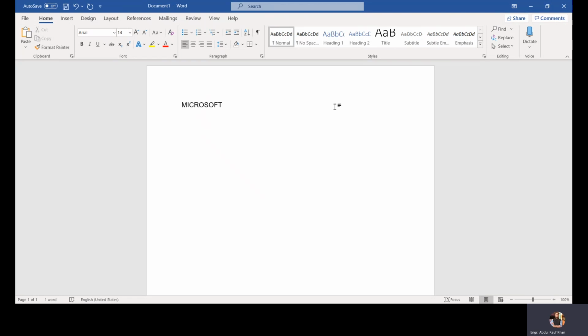But there is an easier way to do that too. You will just select the text. Let me redo it. You will select the text, go to change case, and select uppercase. It will be all uppercase.